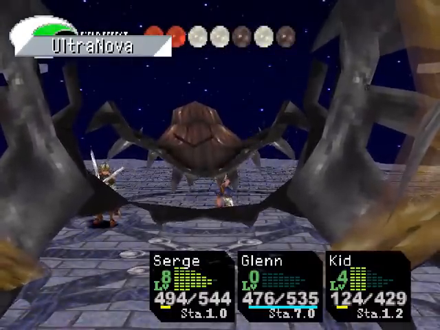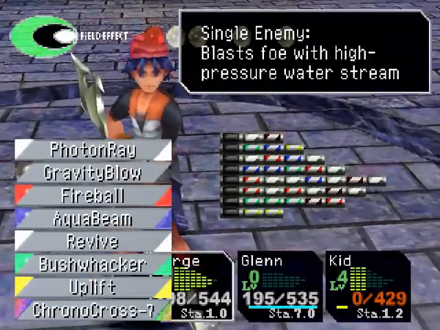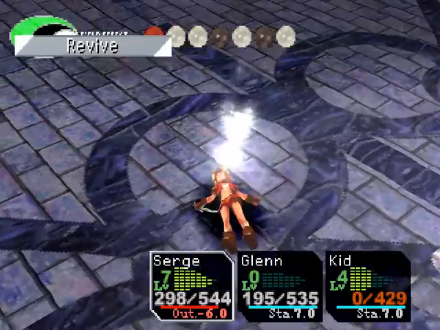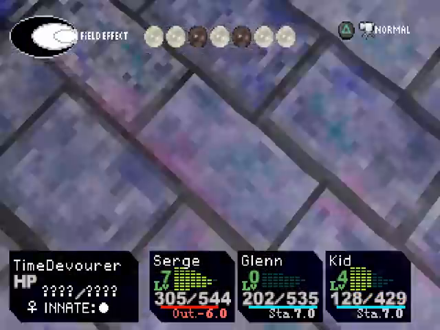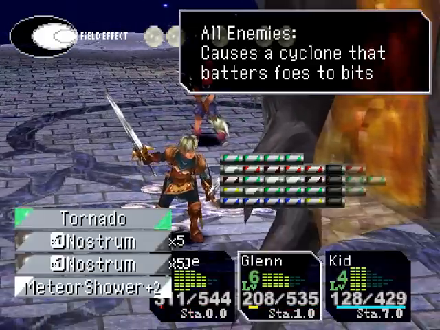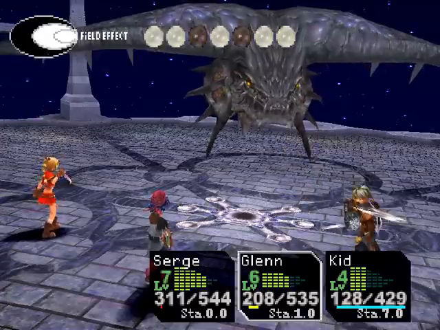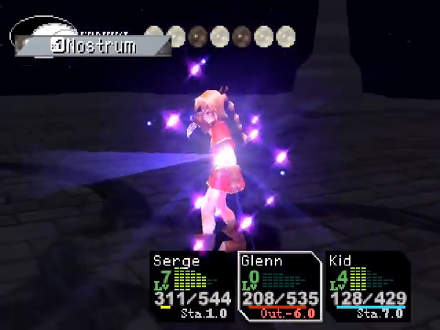Kid went down. Okay. I could have used the Chrono Crust there. I was going to refill my elements, but I needed to revive her. Use the Nostrums. So that'll put some black on the field and heal up anybody who's low.